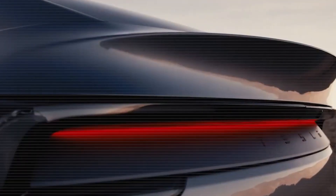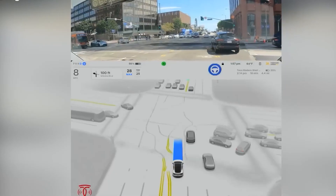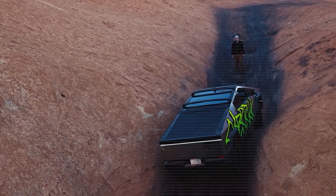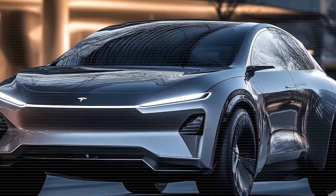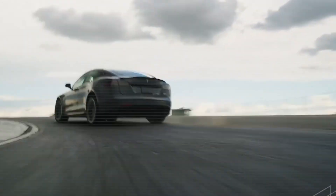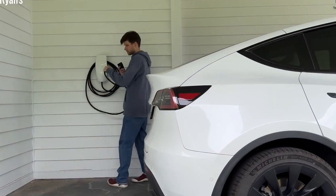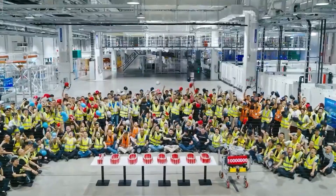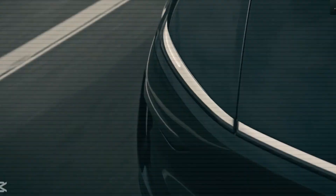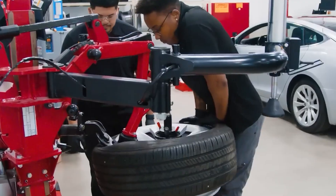But Tesla's Model 2 aims to change all of that. At the core of this revolution is a new kind of exterior protection: a hydrophobic nanoceramic coating. This isn't your average paint sealant. Tesla's coating uses titanium dioxide nanoparticles and a process called photocatalytic oxidation to actively break down organic matter like bird droppings, pollen, and light dirt. Under normal sunlight, those messes begin to decompose in just 24 to 48 hours.